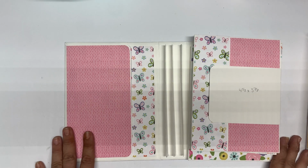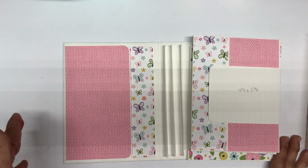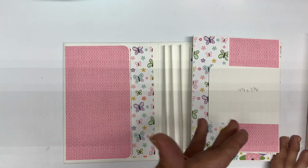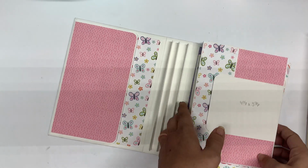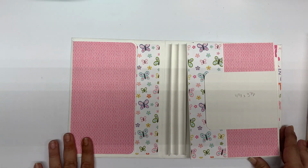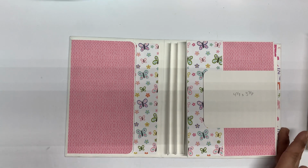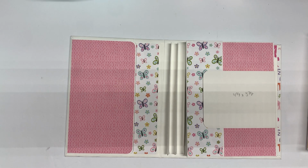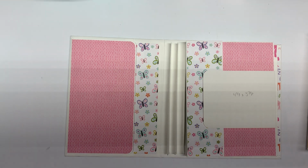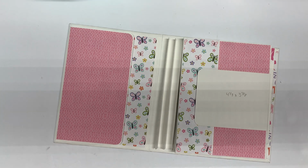But it dawned on me last night that we're cutting these papers down to 12 by 8 and then cutting it in half, so we have 24 6 by 8 papers essentially. And so this album will work perfectly for 6 by 8 paper pads too. I don't know why it didn't dawn on me before, but that's what I realized. So we're going to make our second pass through this album and finish matting it today.